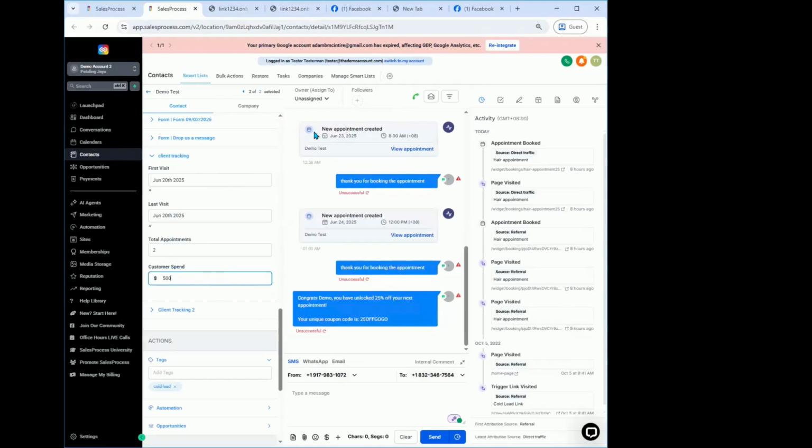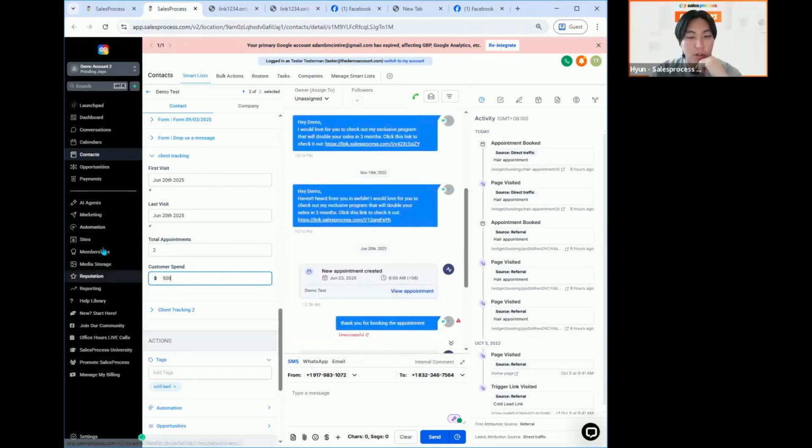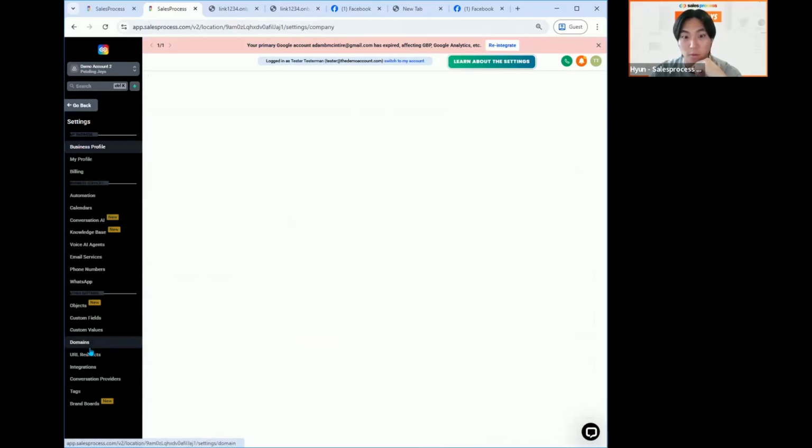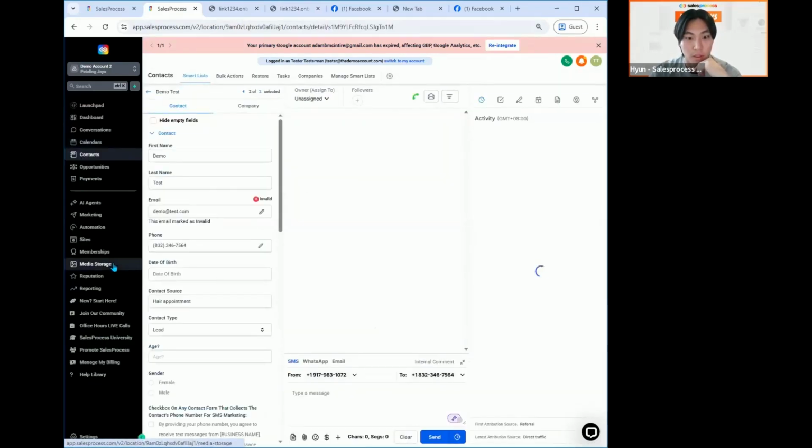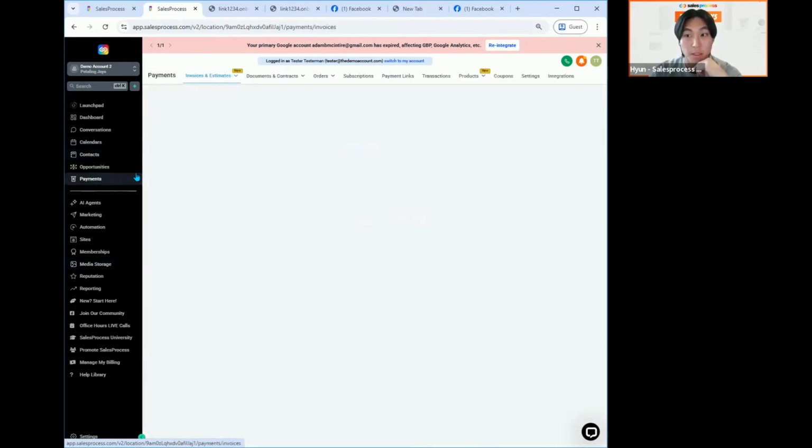Okay. So how do you make sure that, let's say the customer has used the coupon, how do you make sure that that coupon cannot be used again until the next one is released? Oh, that is actually a very good question. Remember when we create our coupon, it's in payments.